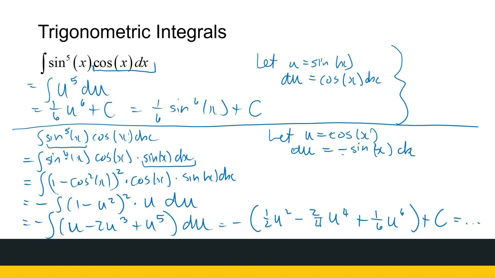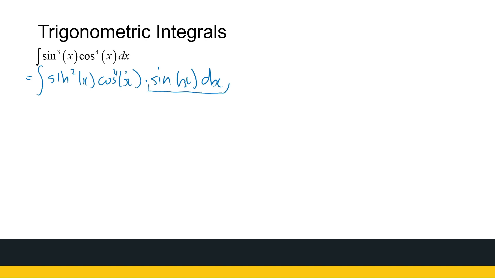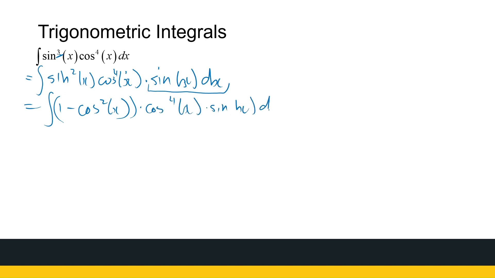What we noticed is: we had sine to the power 5 and only one cos x, so we let u equal sine. Now let's look at the next one: sine cubed times cos to the power 4x. The question is what do we let u equal? I'm going to look at the squares — cos squared and sine squared can be changed to the other one. So I'll rewrite this as sine squared x times cos to the power 4x, keeping a separate sine x. I'll let u equal cos x so the sine x dx is swallowed up into du. Because sine had an odd exponent, I took one of them out, and then sine squared becomes 1 minus cos squared x, times cos to the power 4x times sine x dx. Now we can make our substitution.